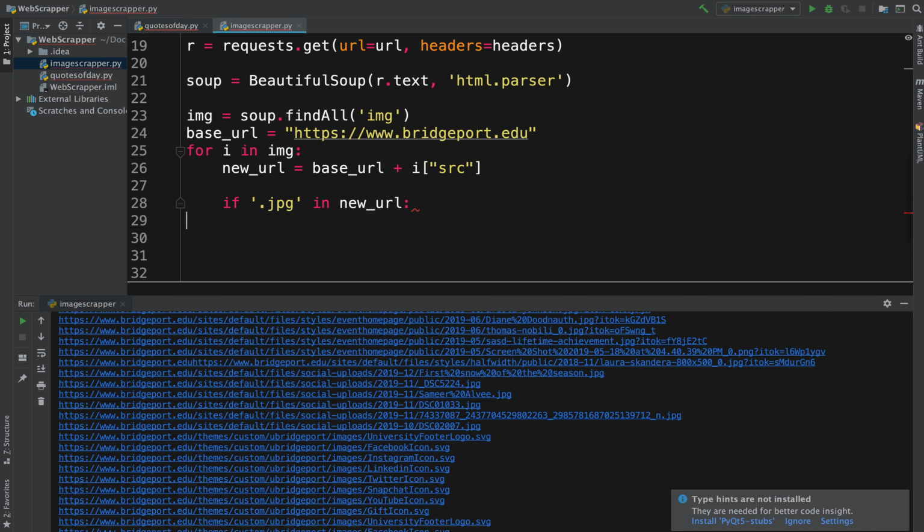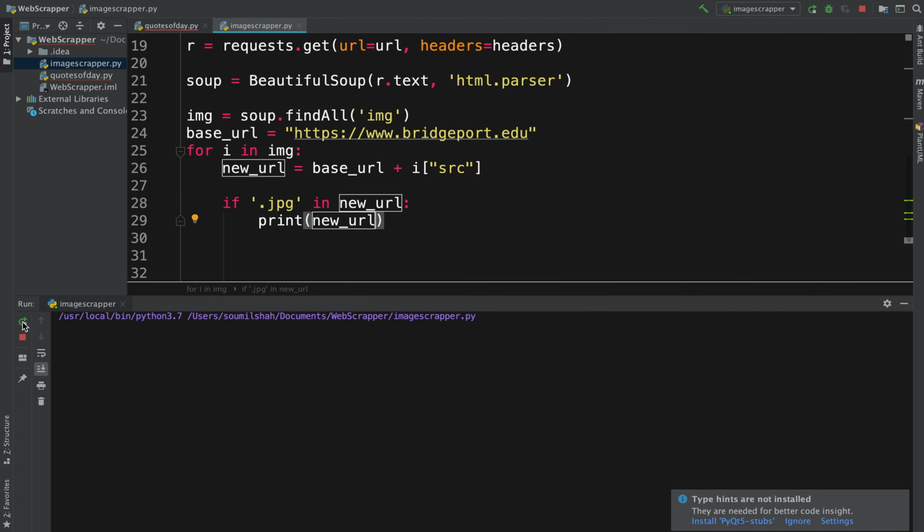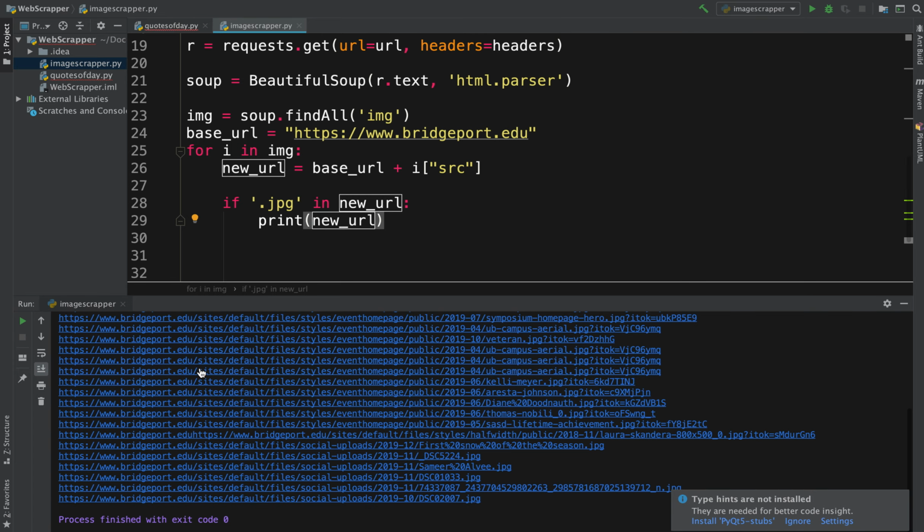See, this is the advantage of Python. You have to know the basics and then you can just play with the language. So now if I run it, it's only going to find the JPEG images, right? So these are all the JPEG images from a website.